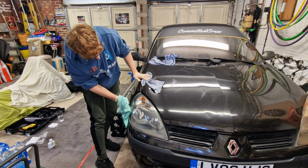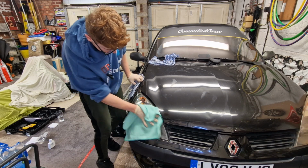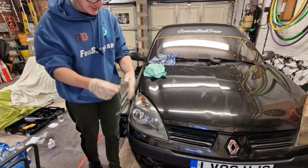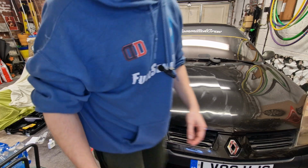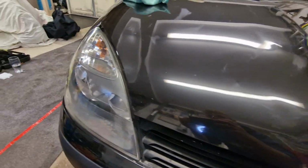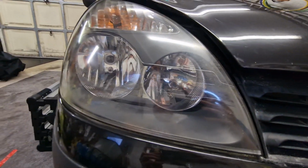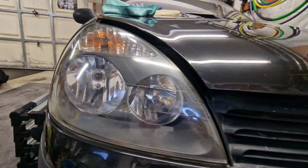But look at the headlight though. Look at that. It might need a couple more goes, potentially, just to make it even better. But hang on, let's move you quick. Your glove trick, get all the fingers out properly. Right, come with me. So this is the old light that I haven't done. This is the new light. Look, you can visibly see that is a hell of a lot better than what it was. I'm actually quite happy with that. Like you say, maybe do a couple more goes over it, just to get it slightly better. But first impressions, that is a lot better.